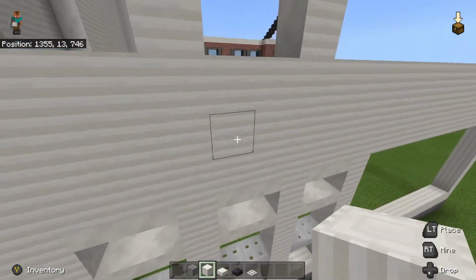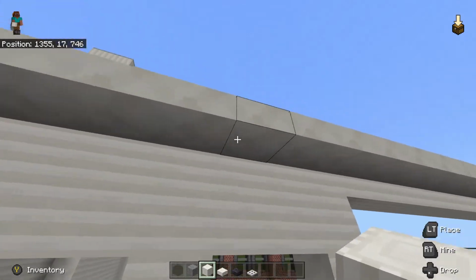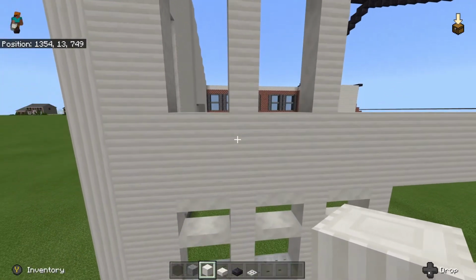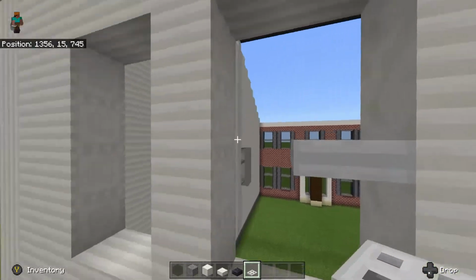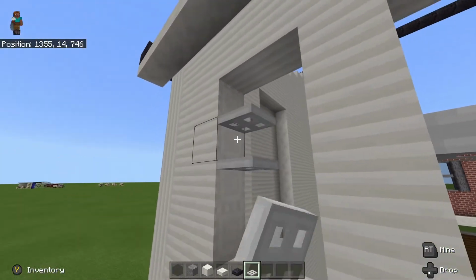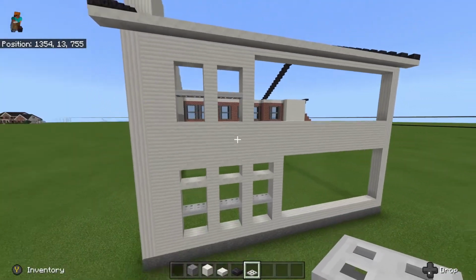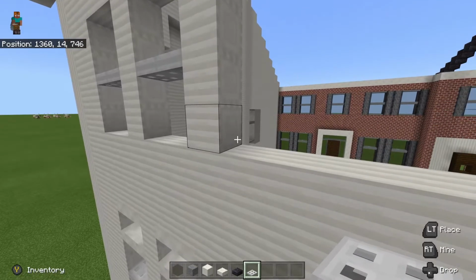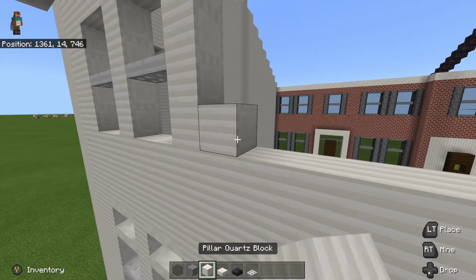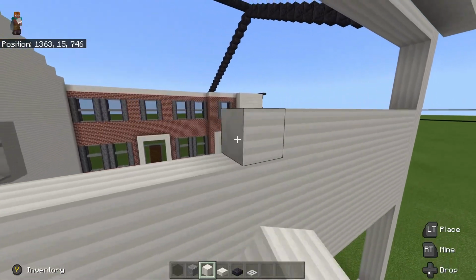So it should be 3, and then 4, and then 2, and then the slab is on the second block. So after you have that, same thing that we've been doing, put these in the middle to separate your windows like that. And then after that, you can just fill it on up like this. This is just going to be flat.